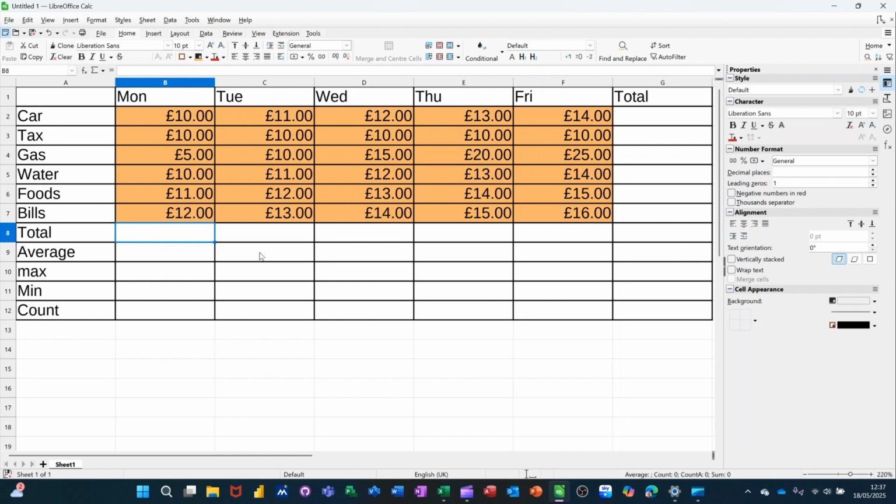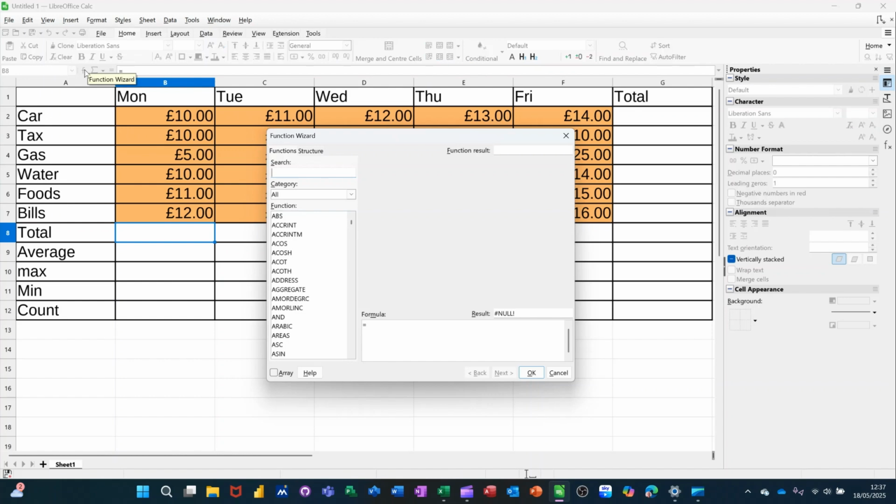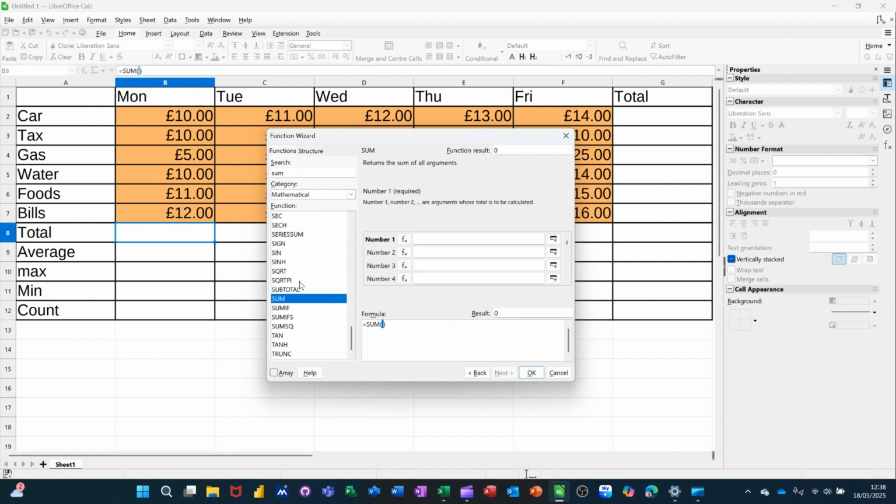The function that you should use to add up a list is the sum function. Now you can type the function, or you can go and click on this little button and it will show you all the functions that you can have, and you can select it from in here. So if I type sum there, it will show me all the sum functions, sum ifs, etc. So I just want that one, and it's coming up with the options for me to add it up.